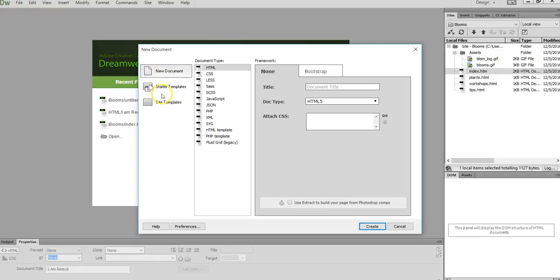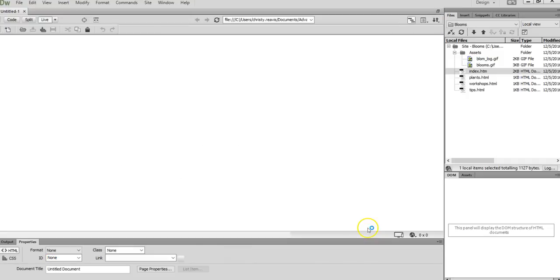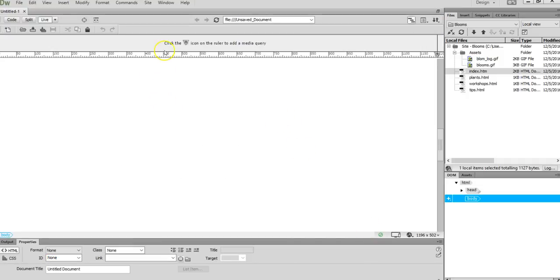Now this will give you several different options here as well. For document type, we are going to leave it as a new HTML document, so we have just a standard web page. And then I click on Create. Now that's going to pop open a blank page. This is a web page, so we can see up here is the title of the page because of course we haven't saved it yet. This is where that page is located because it's not saved yet.